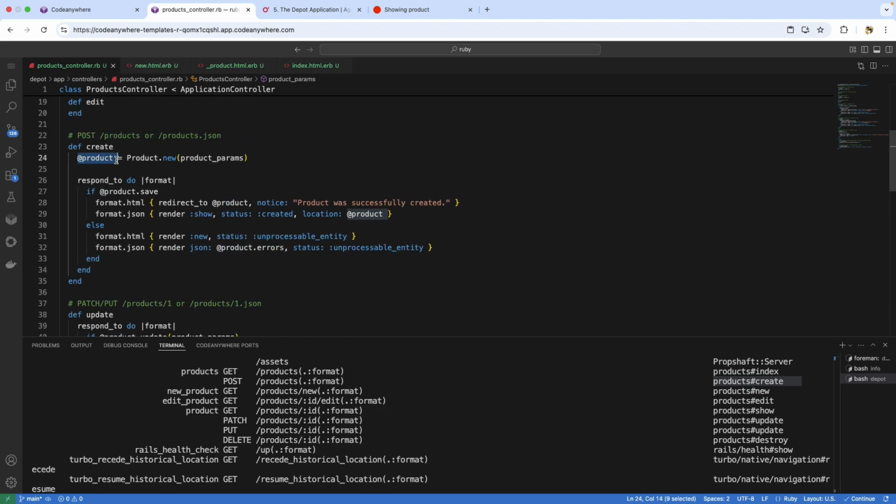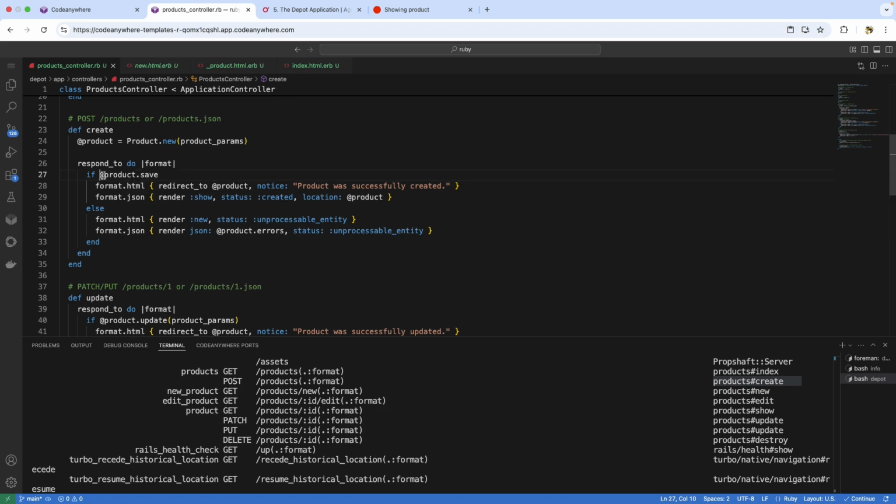All right, so now we have an object describing that new product we want to create, in this case, our mashed potatoes. And we're going to try to save it. When you call the save method on a model, that's when that data actually gets pushed out to the database and creates a new record. Now, save will return true or false. If it returns true, we're going to redirect to the show route for the product. If we fail to save it, for example, if a required field is missing, then we're going to re-render the new page, the form.